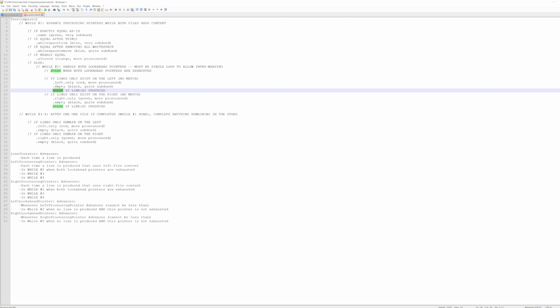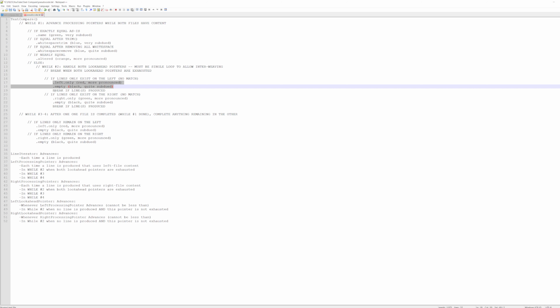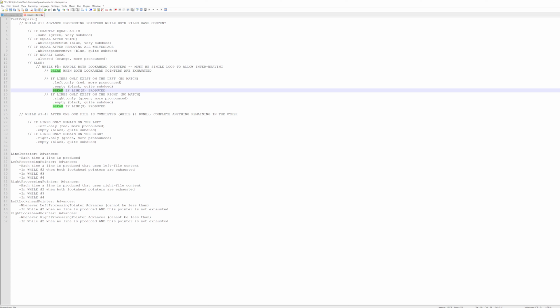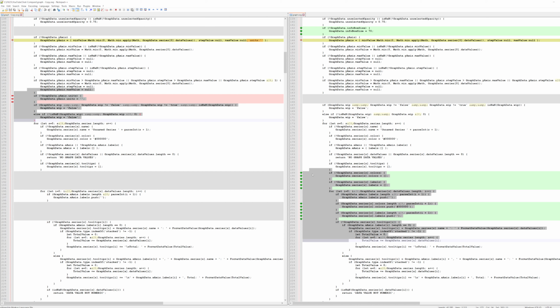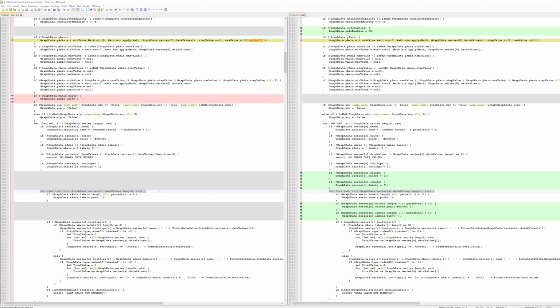And then I also want to note it's important that if we get to the point where we find the match and we've reached the end of the group, and then we're producing our group, then we need to break out of the while loop, because the whole purpose of this while loop number 2 is the look ahead pointers, and the whole purpose of the look ahead pointers is to identify the boundaries of these various groups. And so once we've found something that matches, so like for example, let's take this for loop here, which matches this for loop here exactly.